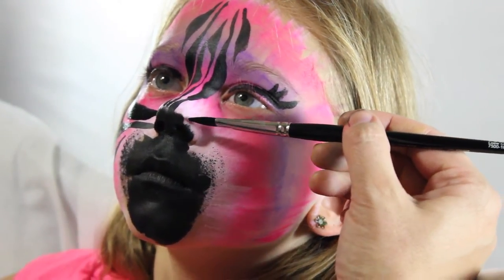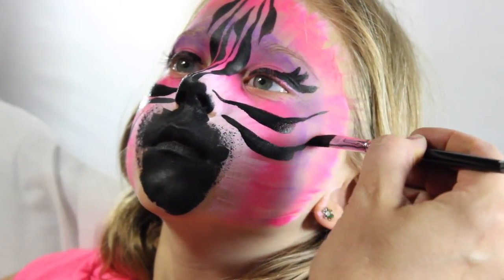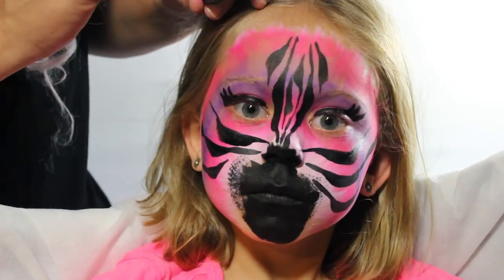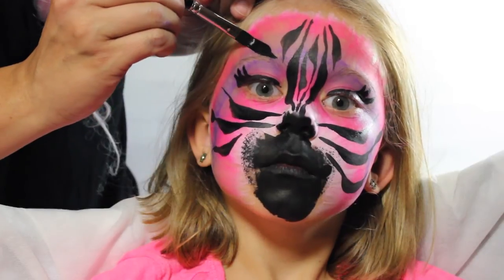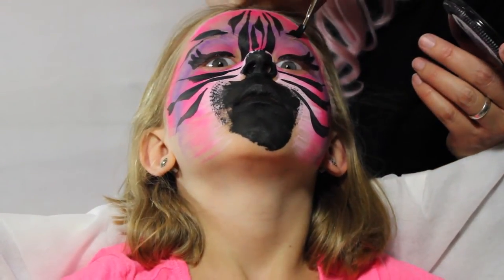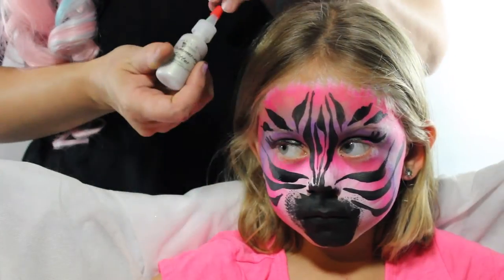Come right here by the nose. Thin, thick, thin. Thin, thick, thin. Thick again. And then down here, we're gonna do one more. Thin, thick, thin. We just need to dance a few little stripes around her eyebrows. So we're just gonna come through here. Thin, thick, thin. On the other side, the same way. Thick, thick, thick. Good. And we're going to top this pretty zebra mask off with a couple poofs of glitter.